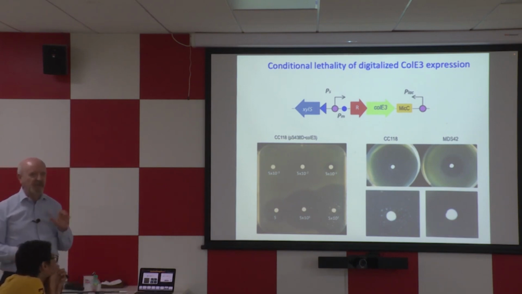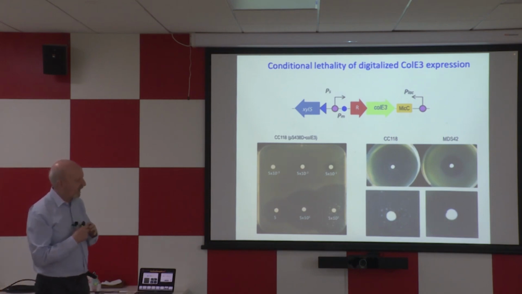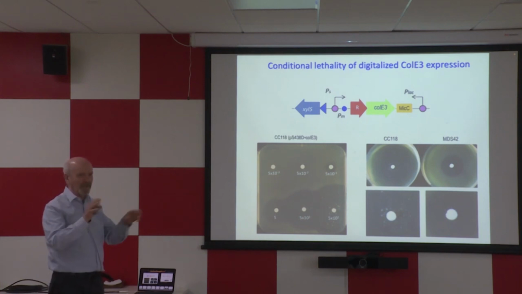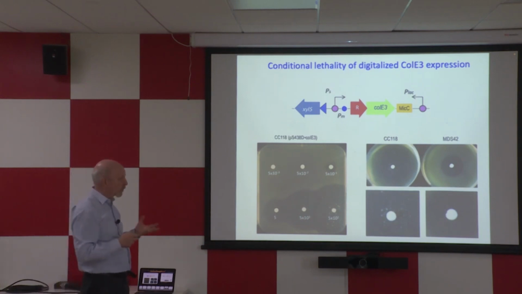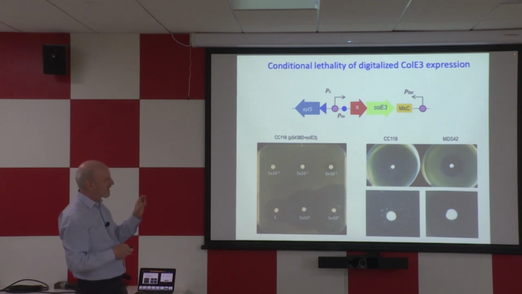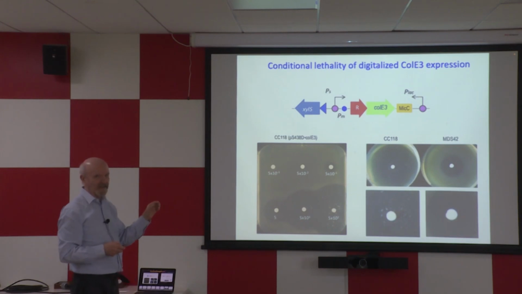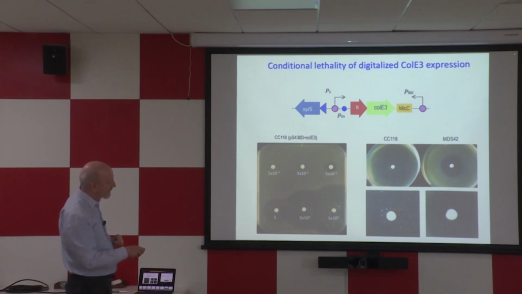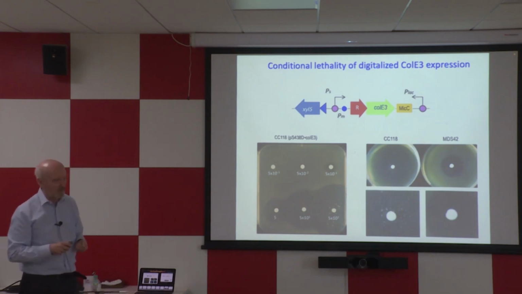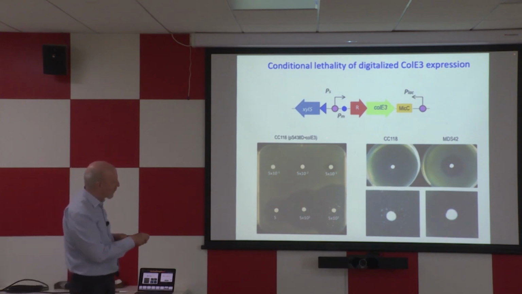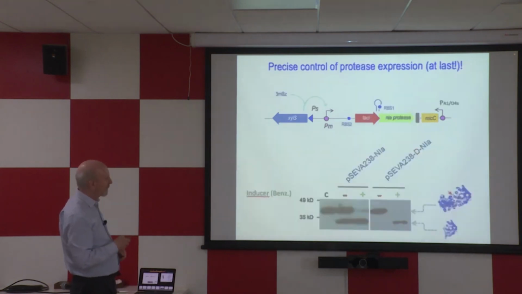insertion sequences. Insertion sequences are segments of DNA in bacterial chromosomes that are jumping from one place to the other all the time. Transposons, in fact, are segments of DNA that are flanked by insertion sequences, but sometimes the insertion sequences have the ability to move by themselves. So if you take a strain that, instead of being a normal E. coli strain, has been deleted of all insertion sequences, then you see that you don't have this reversion. That's another kind of trick that we use all the time, so that the circuit that we construct will remain in time and will be there.